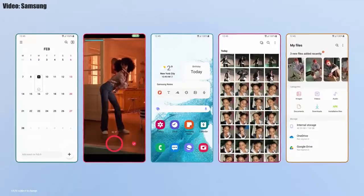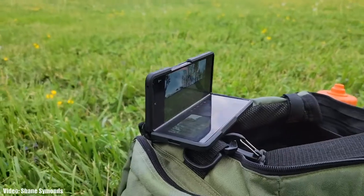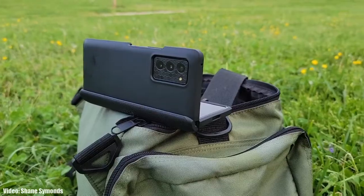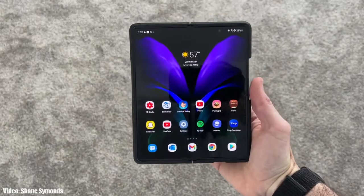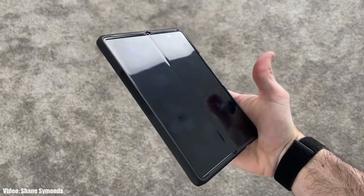There will definitely be a lot more changes and features in One UI 4.1. Regarding the rollout, this update is currently rolling out in European countries but will expand to other countries and regions within a few days. By the first week of April, the update should be available in every country on every Z Fold series smartphone.